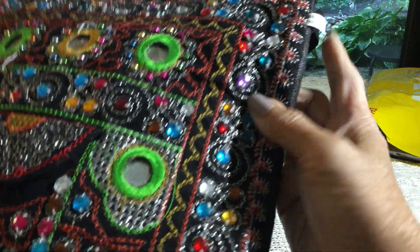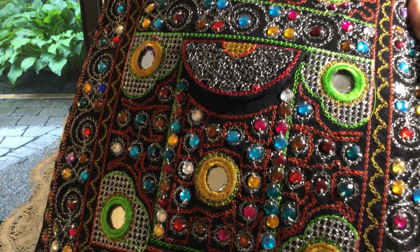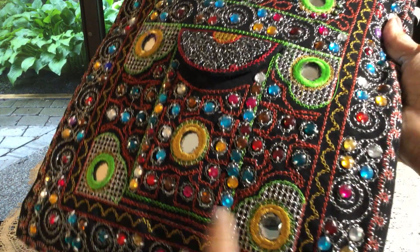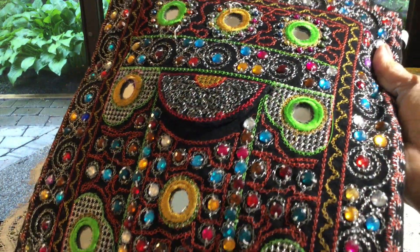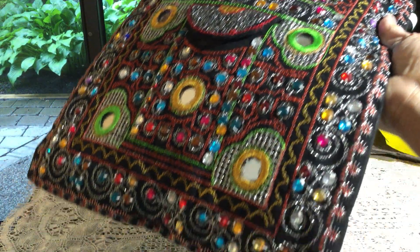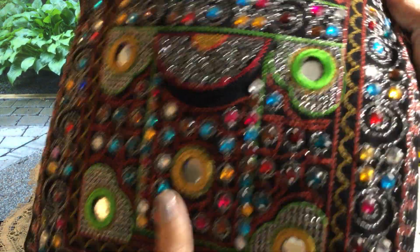It has a tag on it here, so I know that she did not make it. But thank you so much, Janine — what a lovely bag. It's a gorgeous, gorgeous bag. And look, it has little hearts here in the corners of this section. And then just gorgeous — look at the trim going around the side there. Very pretty. Thank you so much. And it's a very large bag.